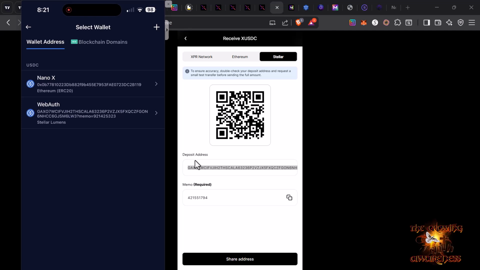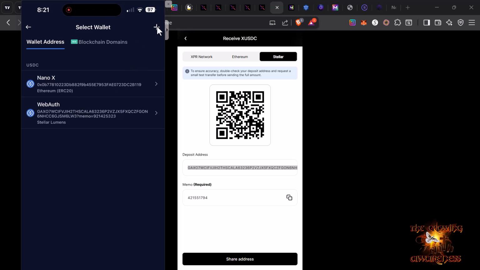And you always, when you're moving money, guys, you always want, this is so important, people screw these things up all the time. When you first move money for the very first time into your WebAuth wallet, you want to send the smallest amount that you can possibly send, like $1, in case you copied the address wrong, in case you got the memo wrong, in case you have something wrong, right?